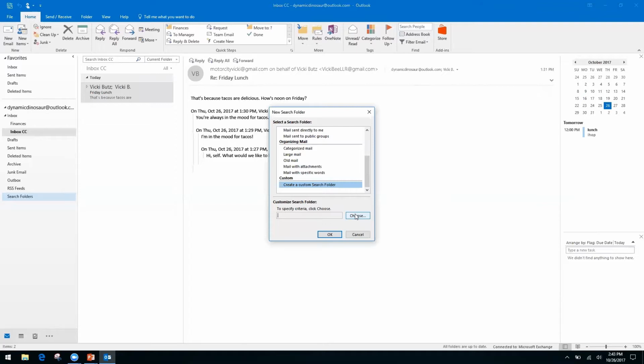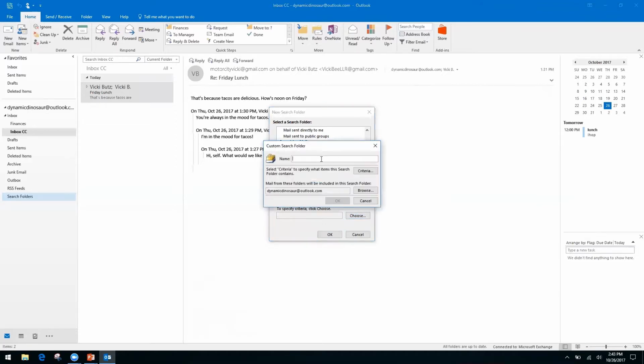So let's see, click on the search option here, and we'll call this one Invoices from Client A. You can select the folders that will be included in the search folder.